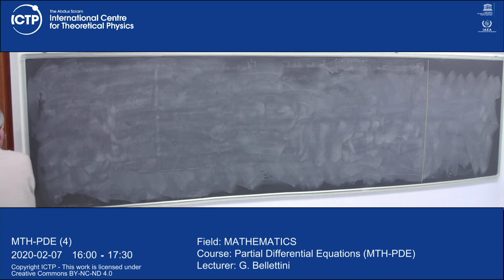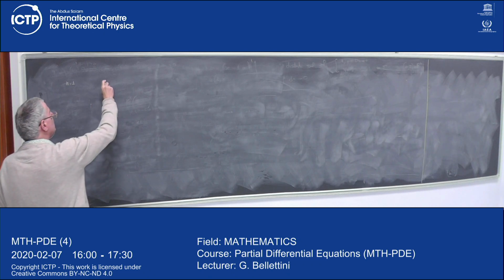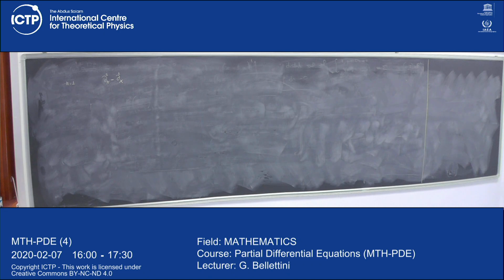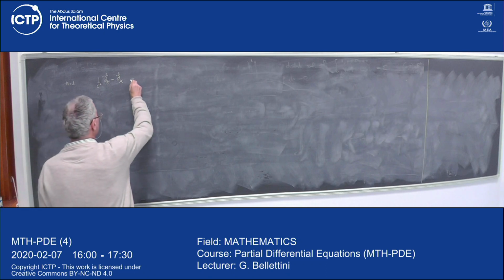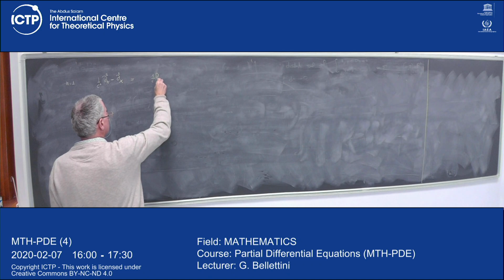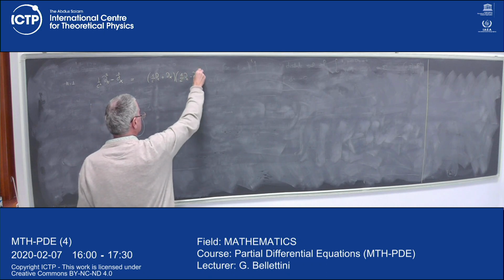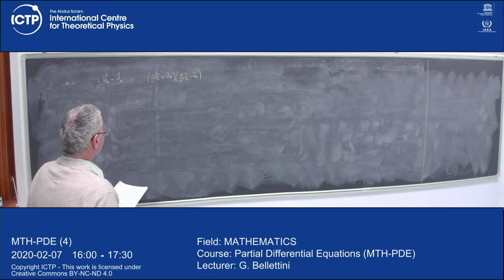Okay, let's do some remark. First interesting remark is the following: in one space dimension, we can split the operator formally. I'm writing this: two derivatives in time minus two derivatives in space. Oh, sorry, there is 1 over c squared here. We can split as follows: 1 over c dt plus dx, times 1 over c dt minus dx. Now we check this. What does this equality mean?